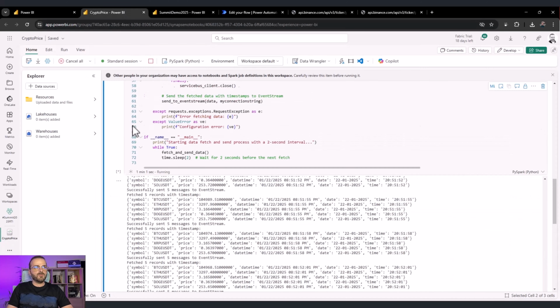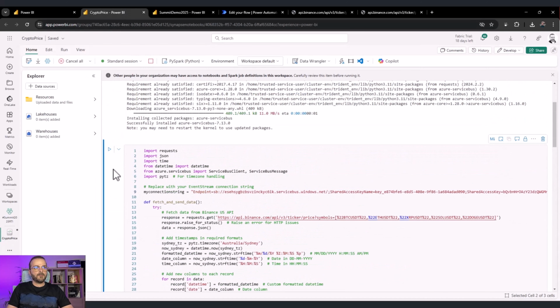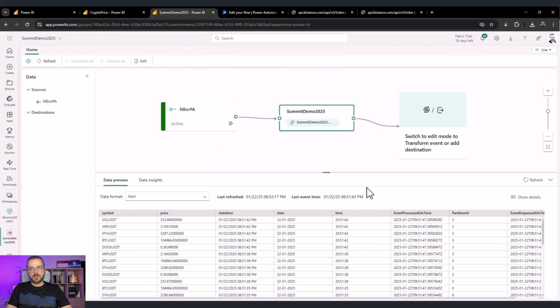So I will stop this one for now. I have enough data to be able to define the destination. So make sure, if you want to go to the destination section or add some data transformation, to run the data first to have the schema of your data in the event stream. That would be great for you, and that will give you the option to create a new table because it knows the schema there.